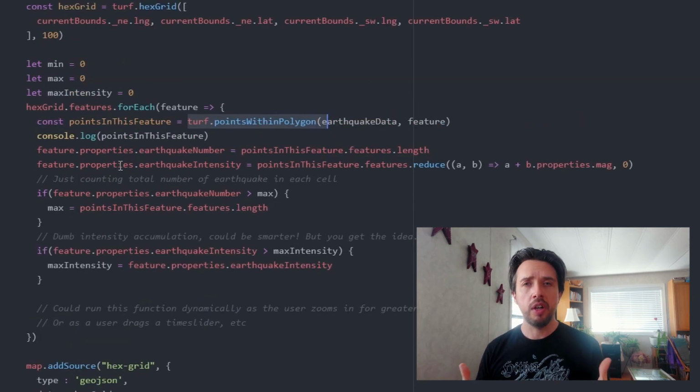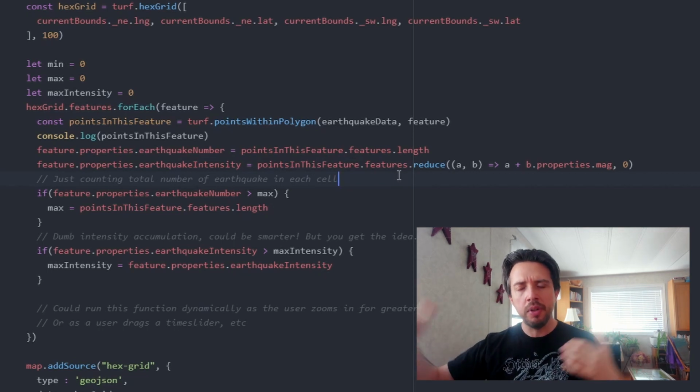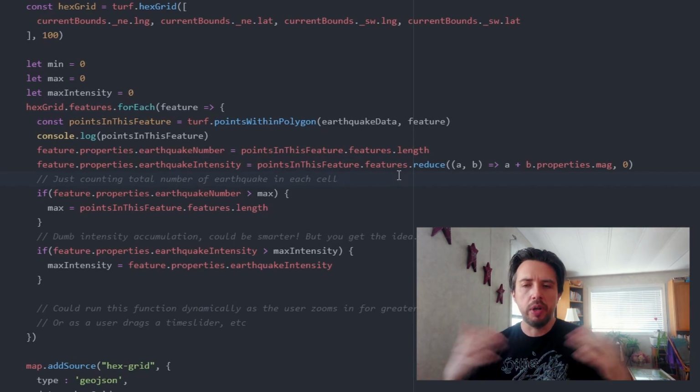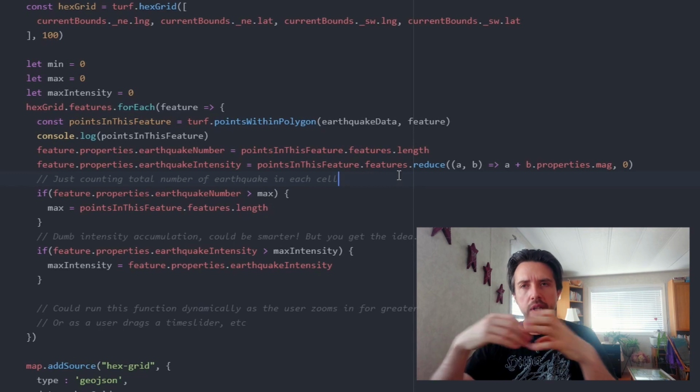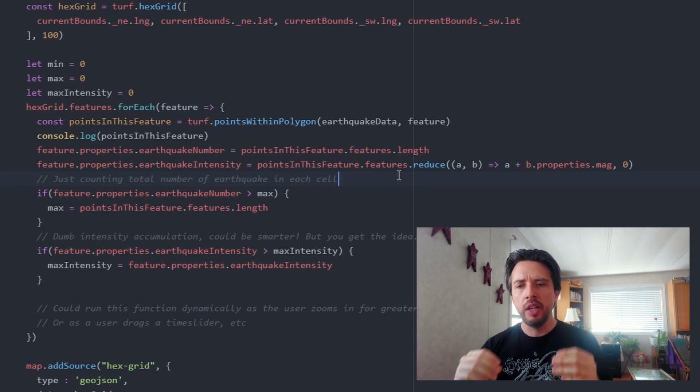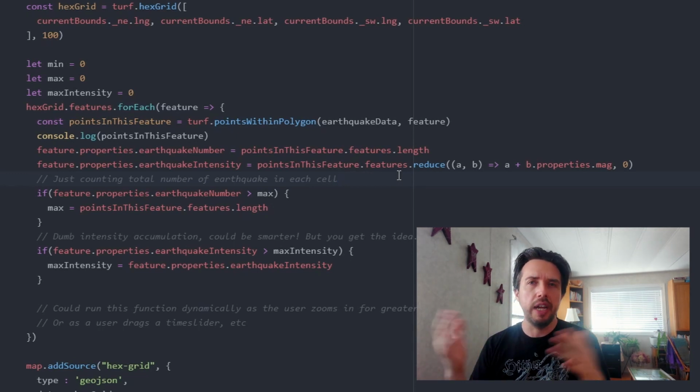And then based on how many points come back, I add earthquake total number to the hex grid feature, and also add the intensity just by adding all the intensities up. That way I have, okay, this is how many earthquakes happened in this particular cell, and this is the intensity if I add them all together.